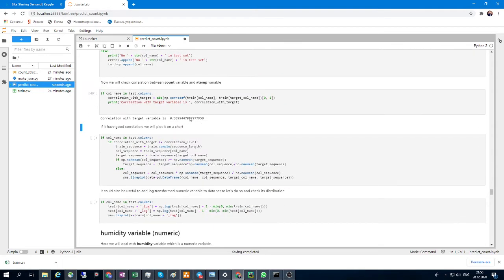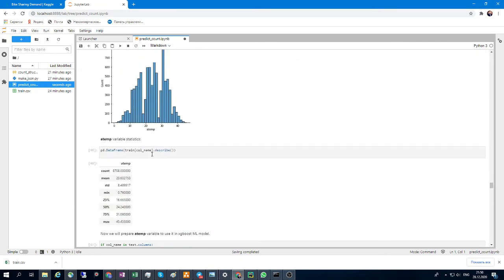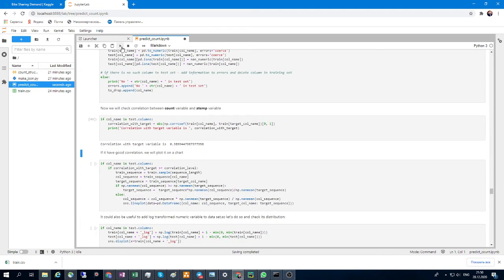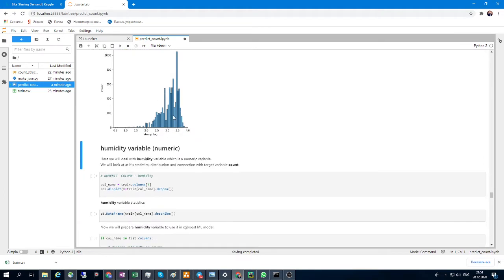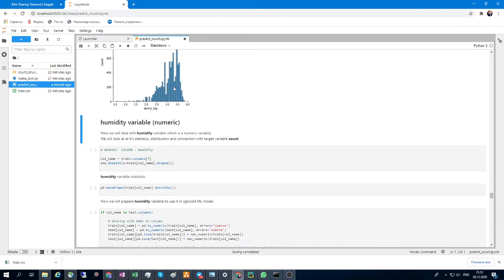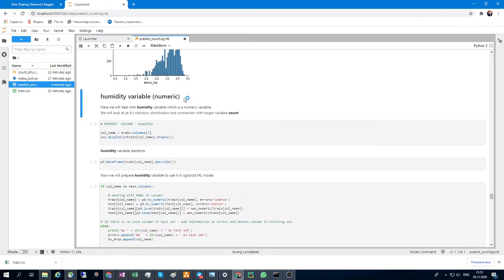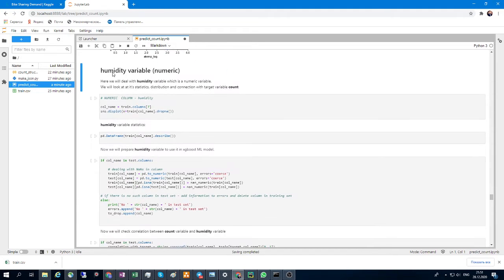So the correlation again is small because these are actually very close things, temp and atemp. Okay, so correlation is low, and here again the logarithmic transformation is not very useful, but it's not a problem. We have pretty much data, so our model will choose which one it wants to take.